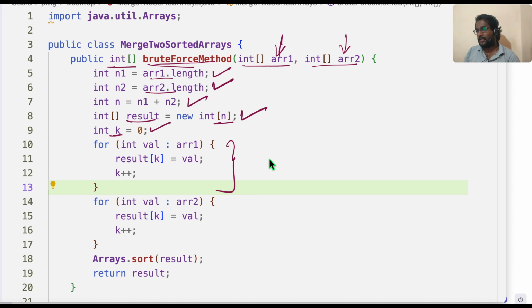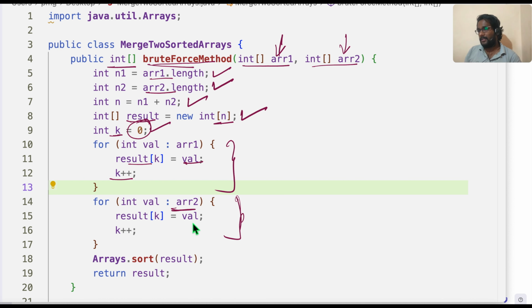In the first iteration, we iterate over array 1, and for each and every element, we insert it into the result array and increment the index. By default, we need to insert into the first element, so that's the reason we are initializing it to 0. The indexes always start from 0. In the second iteration, we iterate over array 2.